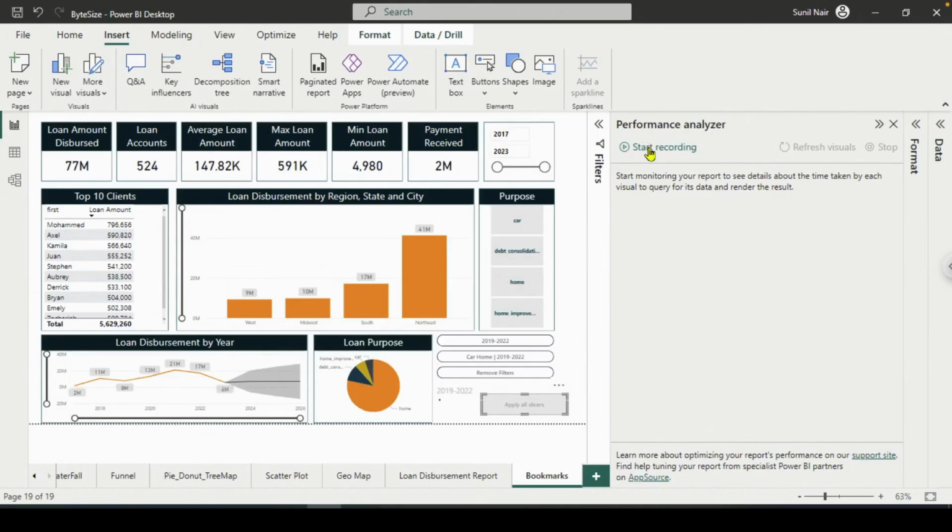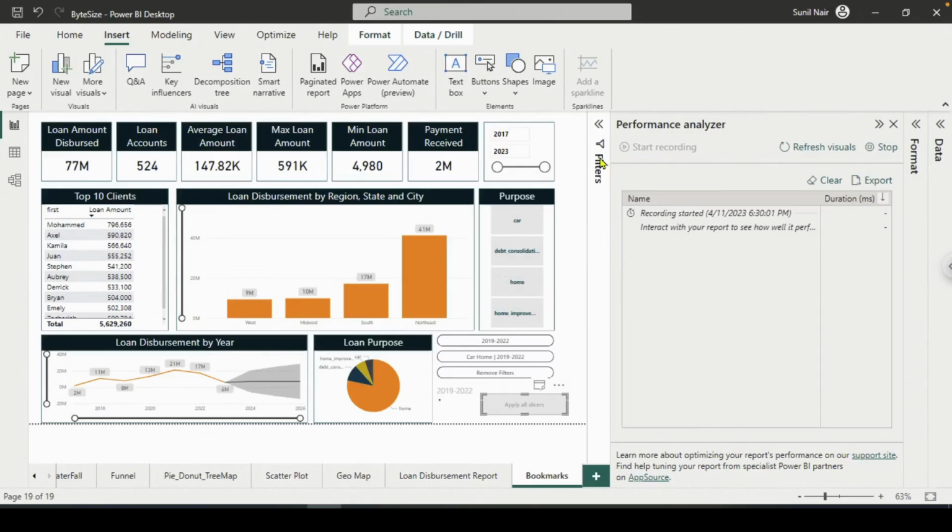Now I'm going to start recording and make similar changes. Let me just change this filter. You can see that it is only the slicer that changes. None of the other visualizations have got filtered. So no DAX query has been sent yet, right? Now let me click on the car category here as well. I can see just the purpose slicer has got selected. No DAX query has been sent. That's very interesting, right? It's saving a lot of resources in terms of constantly running DAX queries.